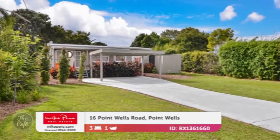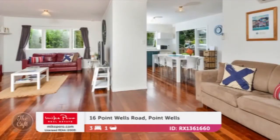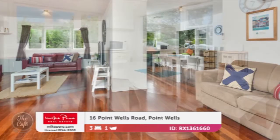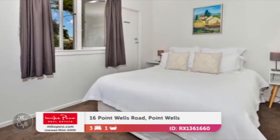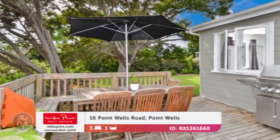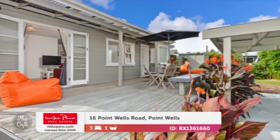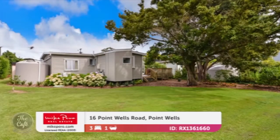Point Wells first. Now Point Wells is a beautiful little Kiwiana village north of Auckland, and this one is a 1950s batch that's been renovated. Spacious, sunny lounge, gorgeous hardwood floors, and it's really close to the jetty and the boat ramp, so it's going to be the perfect batch for boaties. It's also been a good Airbnb-type rental. Good sized bedrooms, lovely front decking, and a really spacious site. It's right by Omaha with that gorgeous beach, and beautiful gardens — lovely subtropical climate. That one's priced at $899,000.